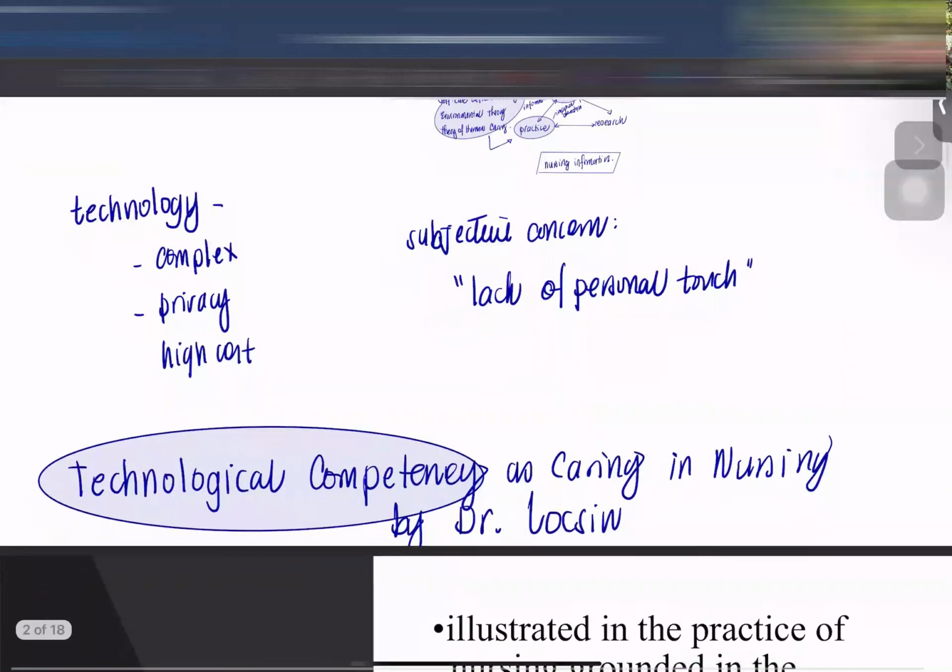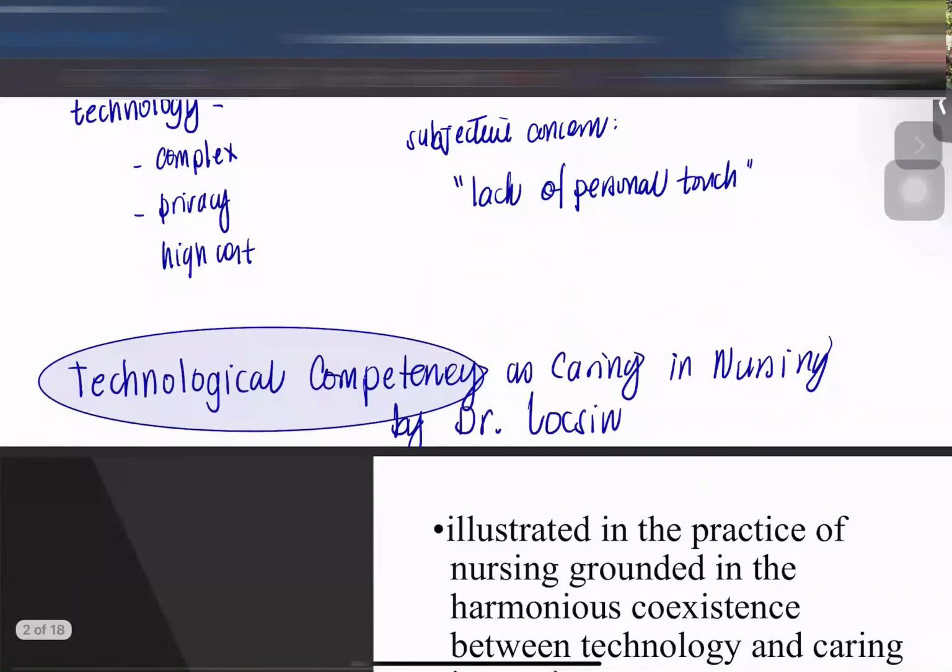Now, what does this theory tell us? It tells us that your expertise or know-how in the use of technology is actually a manifestation of caring. Tingnan nyo lang yung phrase: technological competency is actually caring in nursing. So, it debunks the notion, the usual argument perhaps that you might have heard, that there are people who would say that nurses can be replaced by robots.